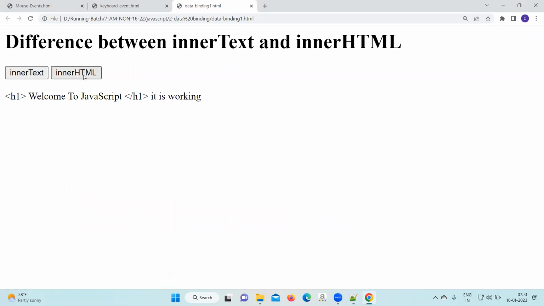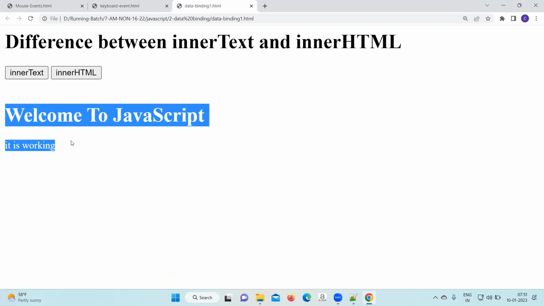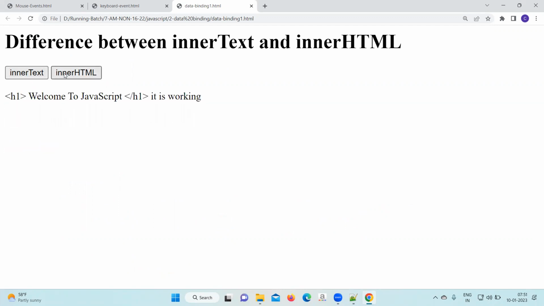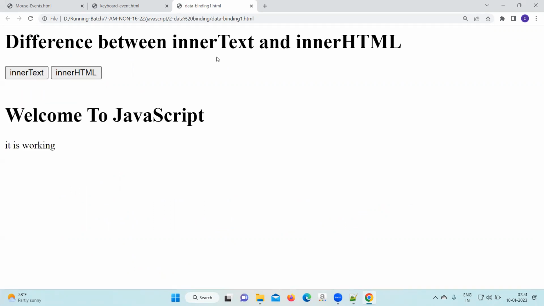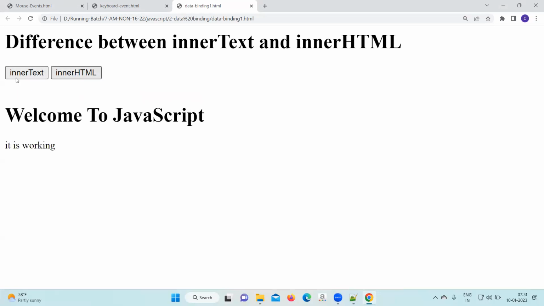But when you run innerHTML, H1 is working as an H1 tag. So this is the difference. innerText will display your content just as text, whereas innerHTML will display the content as HTML.